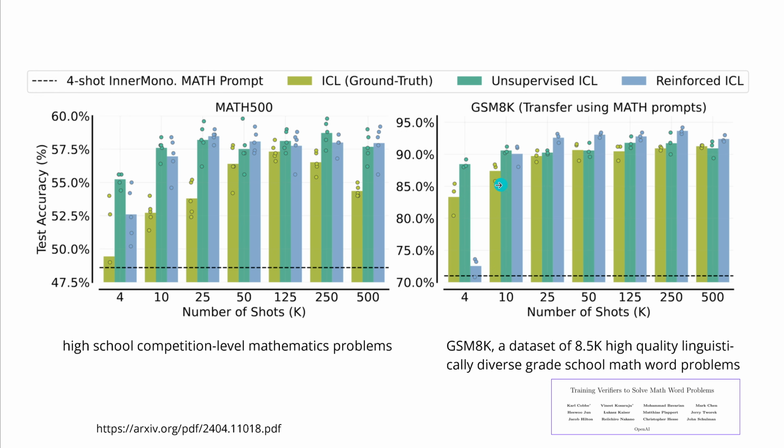And then we see, if you just look at the green, yeah, it goes up, goes up, goes up, and has a saturation. If we look now at the blue, it goes up, and kind of reaches saturation. And teal goes up, and maybe also a saturation. So amazing. So many amazing facts. At first, what is this behavior? How can we explain this? Why is it possible that the unsupervised ICL sometimes is even better than the reinforced ICL? And on and on and on. And you see, there are a lot of questions.